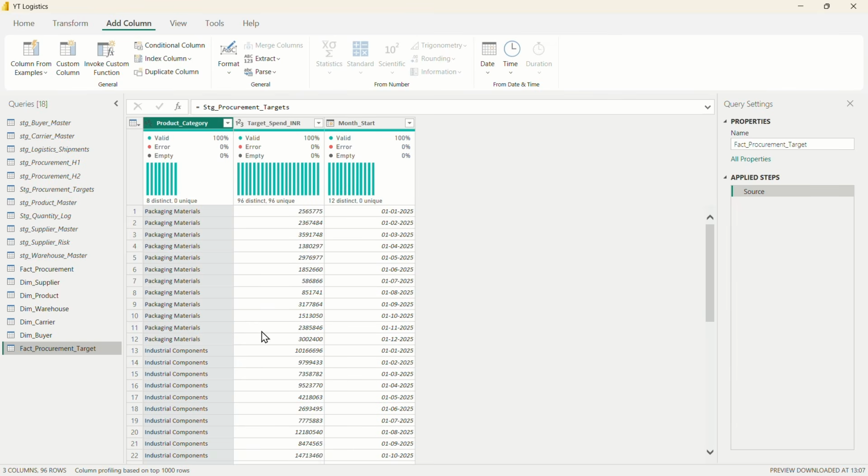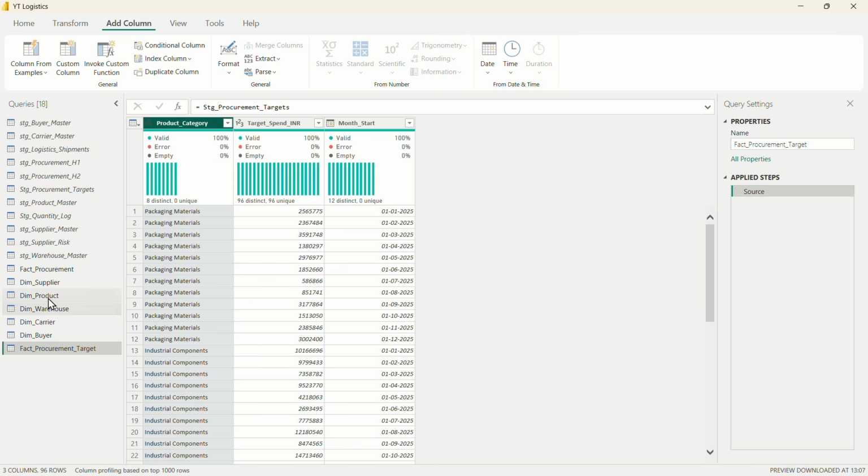So every change we make will be in this query only. Now we need to connect this fact with this fact, but we cannot connect it directly. It is not a good modeling habit to have many-to-many relationships because we don't have a primary key here. So we have product category.